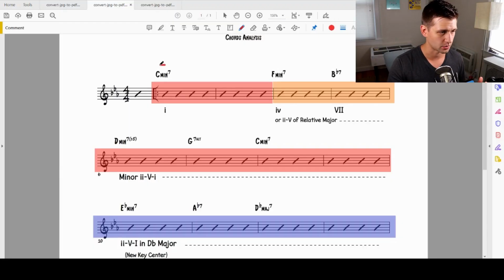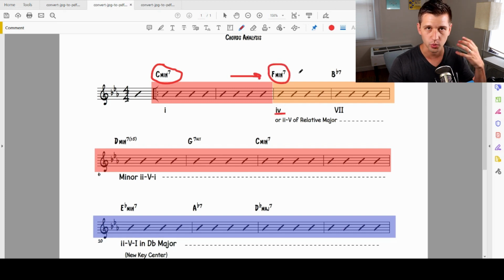While the other jazz standards I'm suggesting today usually have a swing feel with them, this one has a straight 8th feel, and we need to get the feel of that in our jazz improv. So if you take a look at Blue Bossa, we start with the 1 chord here. It's in the key of C minor, and then we have this move to the 4 chord right here, which is F minor. Now, this is really important because this movement to the 4 chord is common in the blues as well, and we need to understand that.